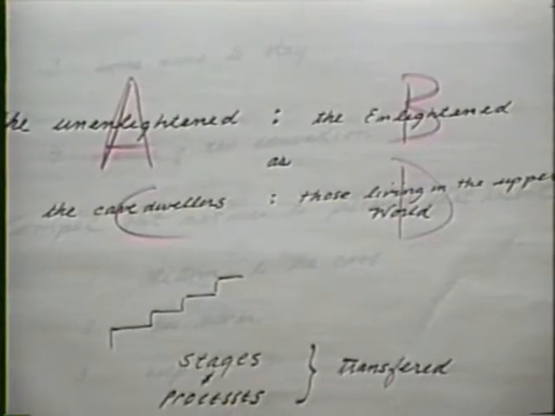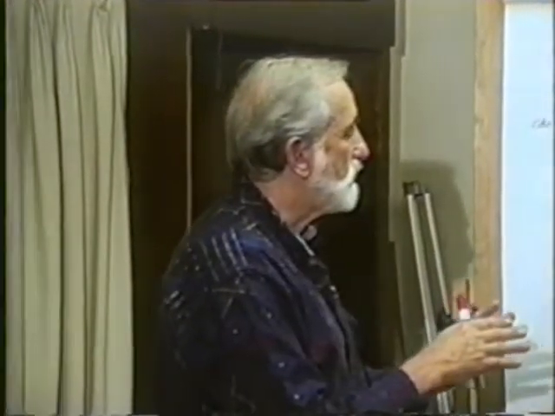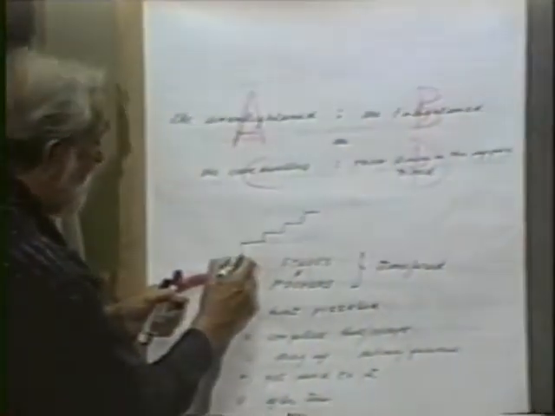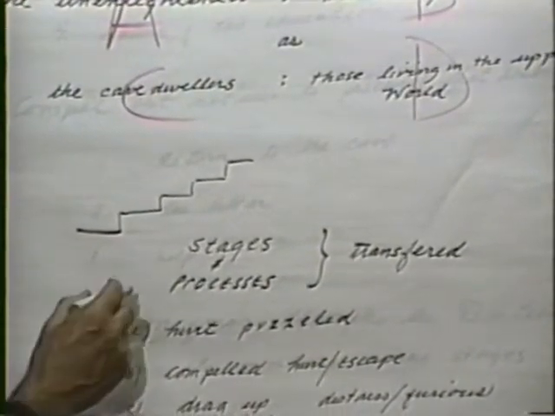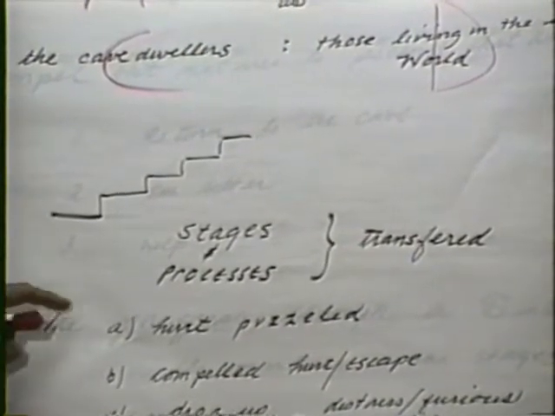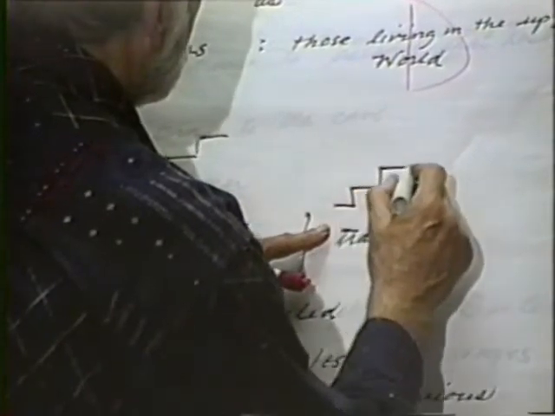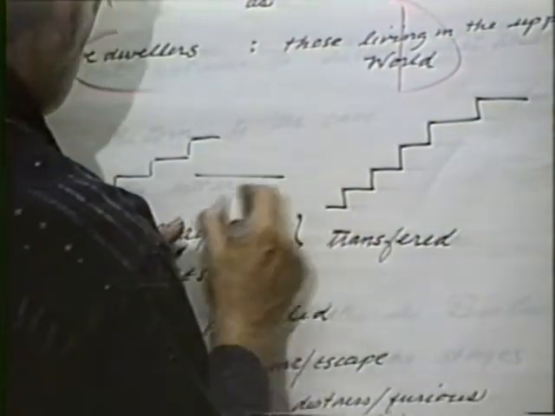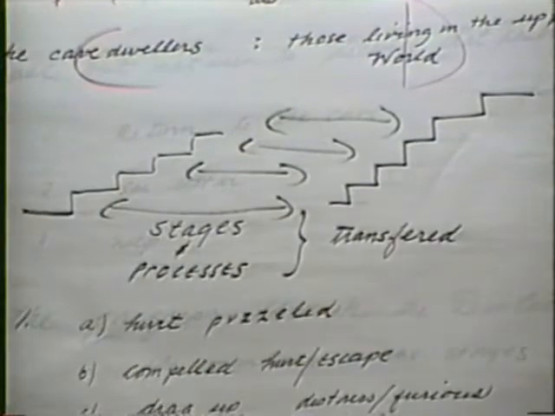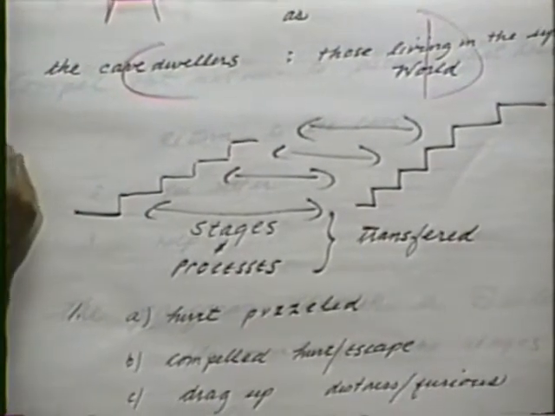Now, in order to develop an allegory, you take the four terms and you expand them. How do you expand them, and what does that mean? It means that you have been able to understand a process, and you can understand that process in terms of stages. Then you transfer those stages and processes to the second set. So therefore you have an equivalence between the two. Not same, but similar relations.